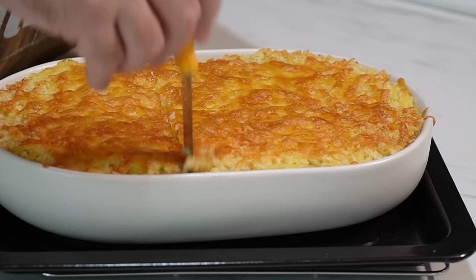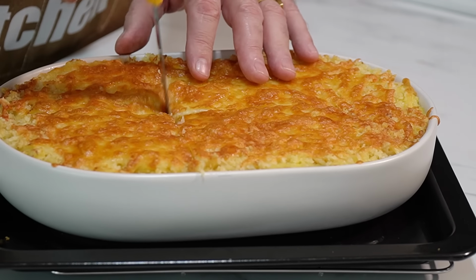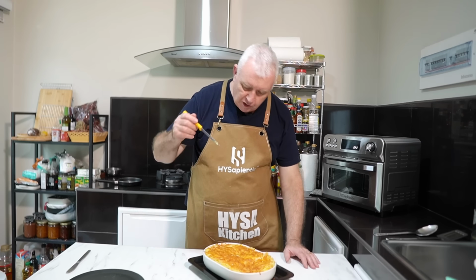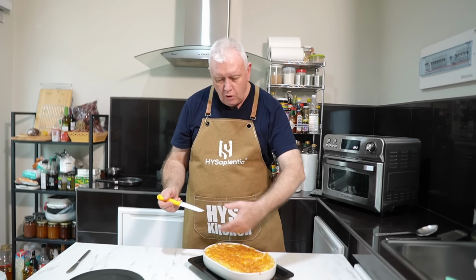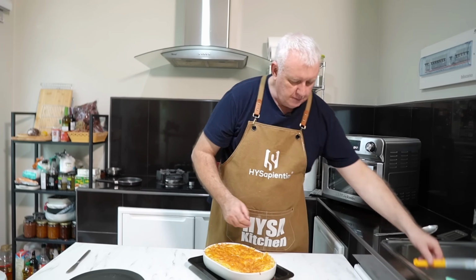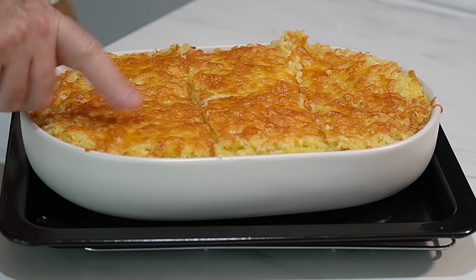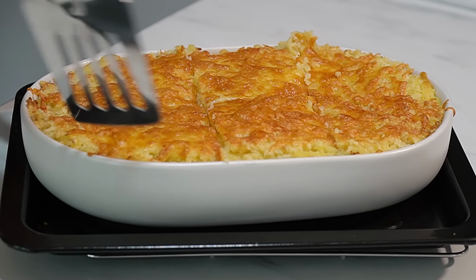Some might say it's only 2 portions. But I think that might be taking it a little bit too far. Now, I always cut through with a knife because when you scoop out, you're taking off all the cheese. And you know, that end bit there has got my name on it. Come on, let's get in here.